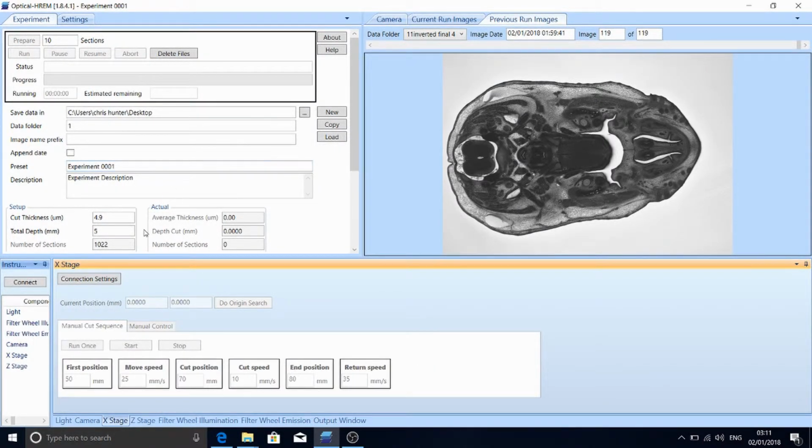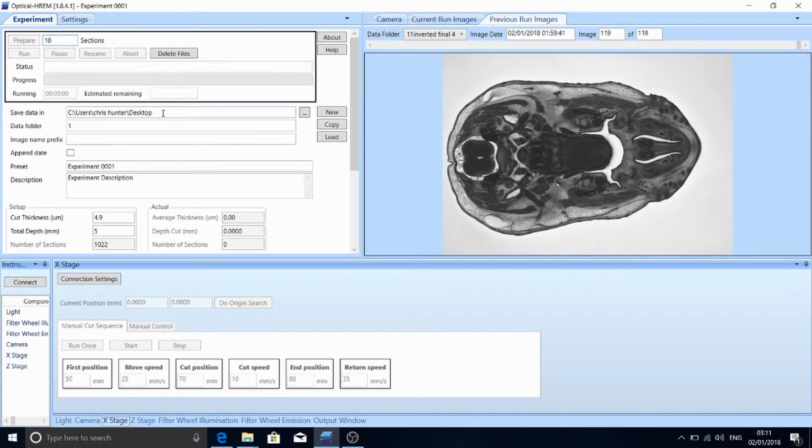So let's now go up to the top left here and have a look at the experiment. We want to set up our own experiment. We have a pre-experiment section here. We call it prepare, and we can put in a number of sections here, and that allows us to cut the top off of our block so that we get the whole machine running nice and smoothly, and we get to the point where we can start to see some sample appear in our block. When we're happy with that, we can press the run button and the experiment would start.